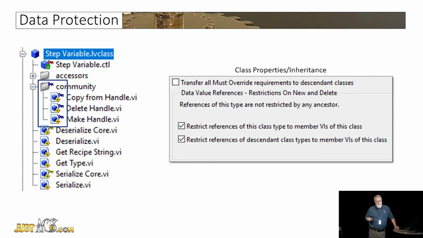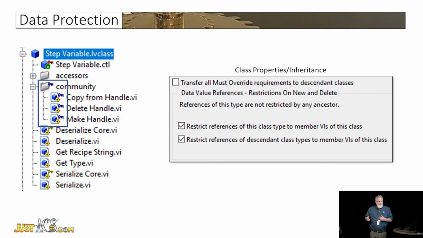And the second thing that I did was I made all of those DVR functions community scoped. Who has used community scope? A few people. Something else I haven't done a whole lot of. Community scope says this method can be called by the owning class and one of hopefully a very short list of friend classes. And so I made variable repository a friend of step variable. And so what I did was I made it so that only step variables could make step variable DVRs, and only the variable repository can ask a step variable to do that, which is pretty secure. That's what I delivered to the customer in the 2019 version of the application.